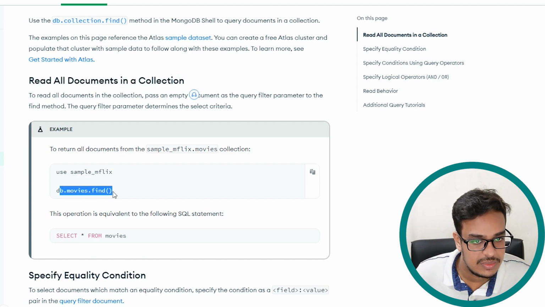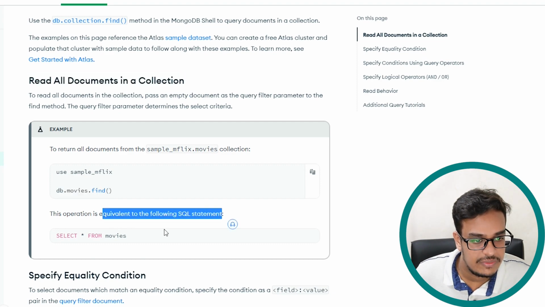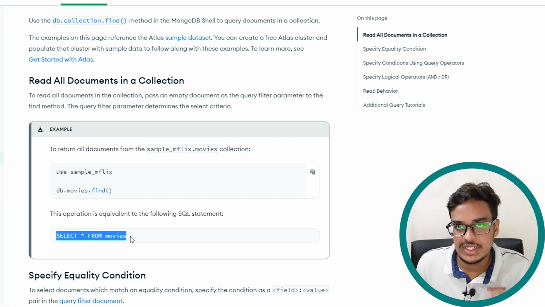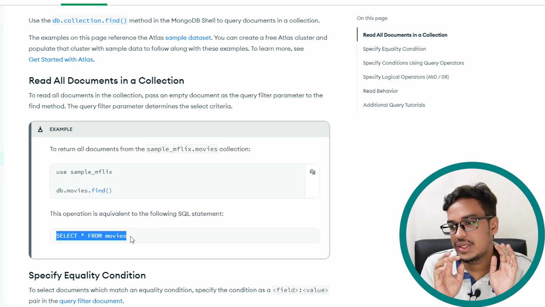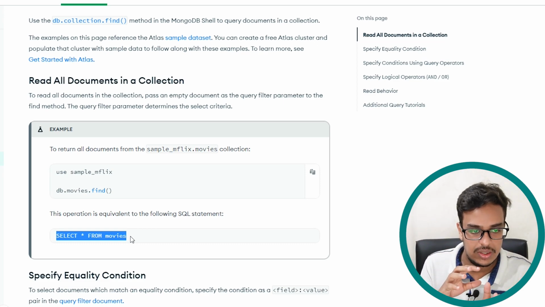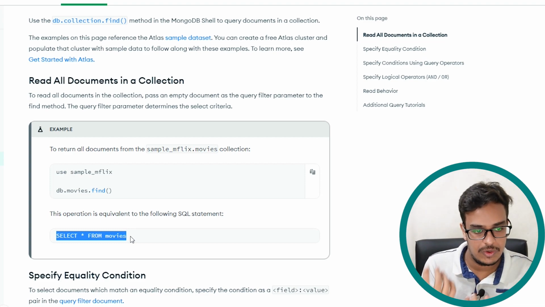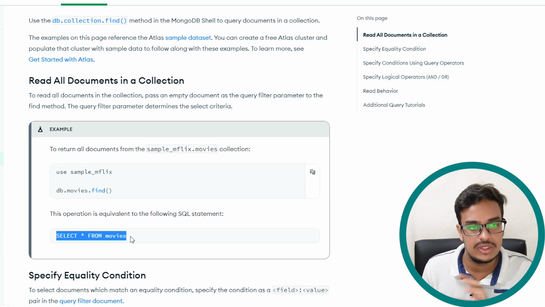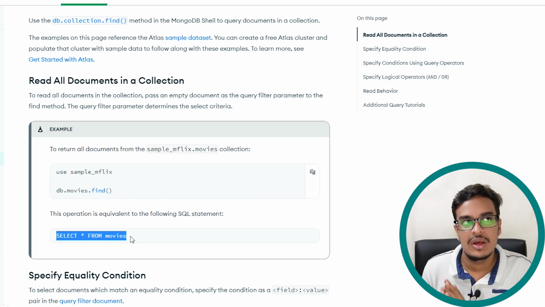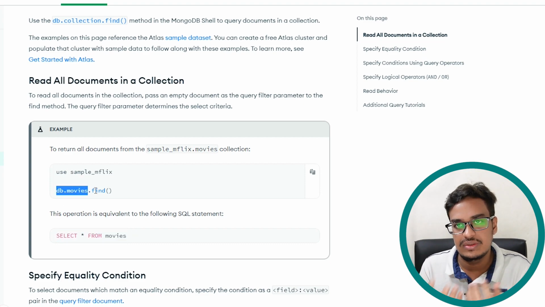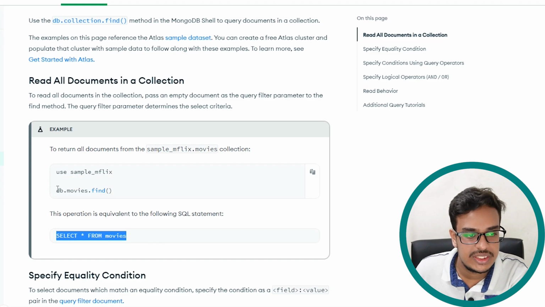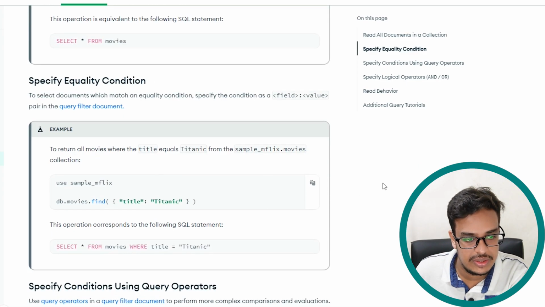And apart from that, if you are using the query document, you can see here in the document they mention clearly read all documents in a collection. db.movie.find is equal to the SQL statement select all from movies table. So I already told you we also have a query to manipulate the data from MongoDB, but when you compare this with the relational database and the NoSQL database, in each and every database the query is different, right? So this in MongoDB, this is equal to select all from movie, the db.movie.find, right?